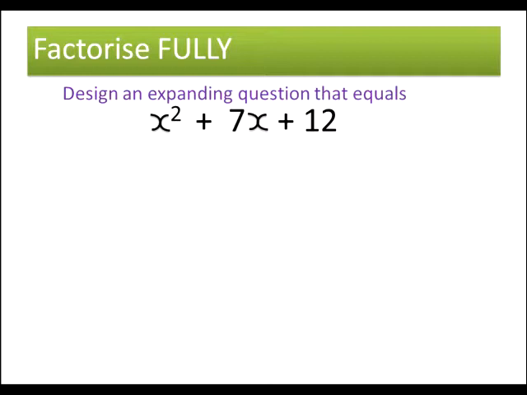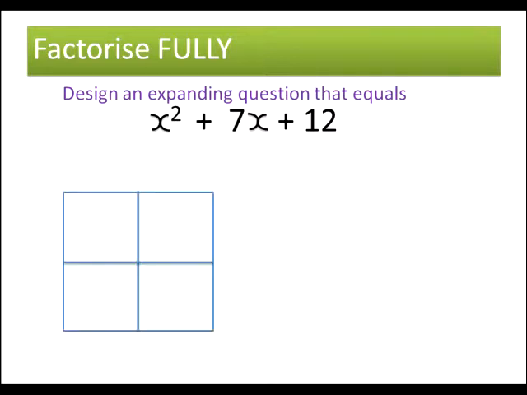So this is how I'm going to explain it to you. Most of you probably use the grid method to expand quadratics, and if you think about it, if this is the answer, we know there's going to be an x squared here, and we also know that this term features down here. At this point we can start to fill in some of the edges. To make an x squared, from before we had an x there and an x here, and then we had a number here and a number here that multiplied together to make 12. The problem comes when I use these numbers, it will also create these two cells, and these two cells, when we collect them together, must equal 7.